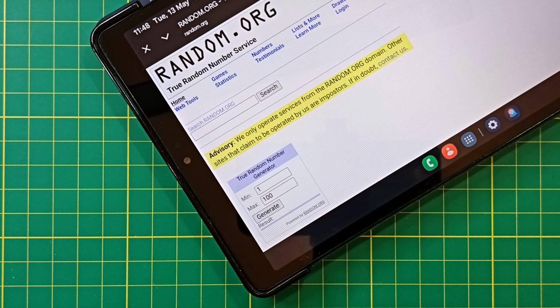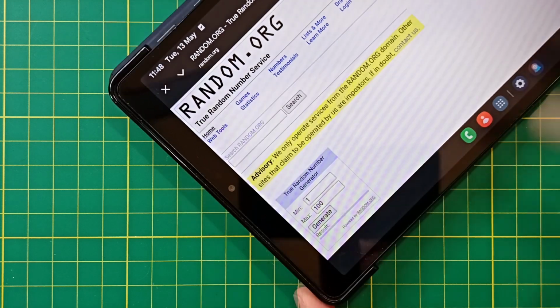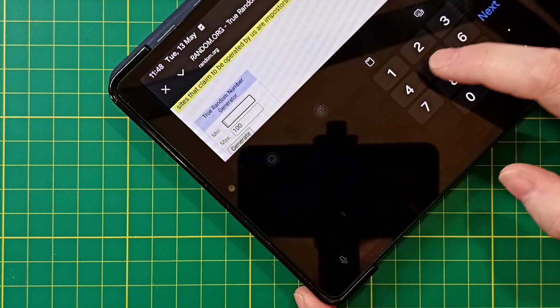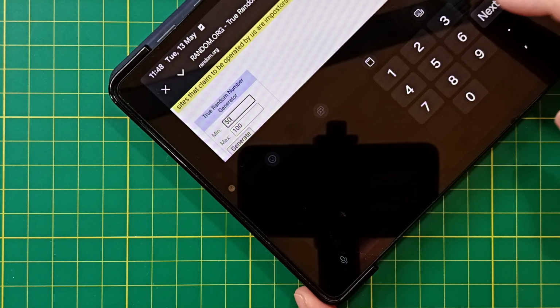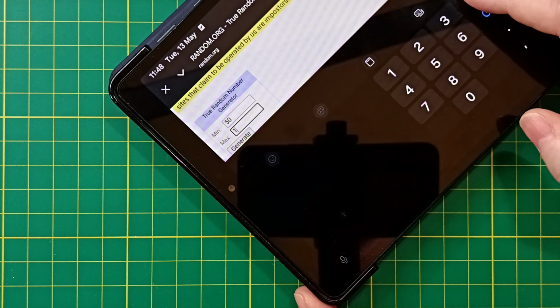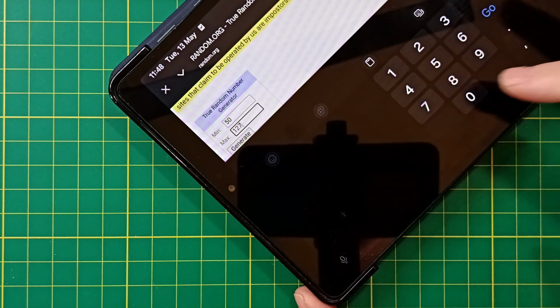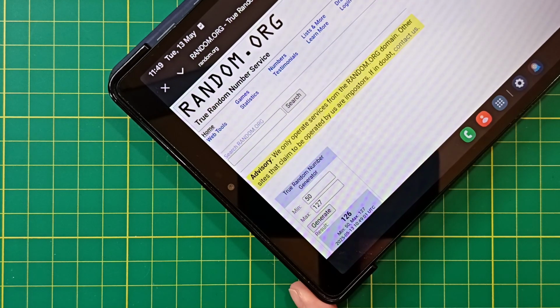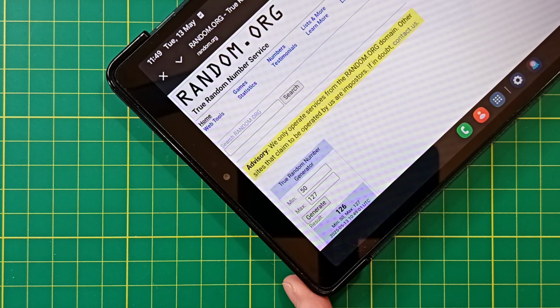So let's get started. And the minimum number we can start from is 50. So I'll just pop that in. We can start from issue 50. And the maximum, I think, at the moment, is 127. So we can minimize and generate to get an issue number for us to work in, and issue 126. And that will be last month's issue. So I will go and grab that one first of all.